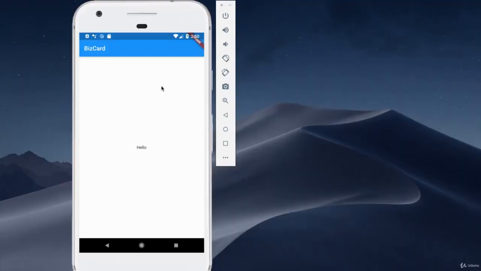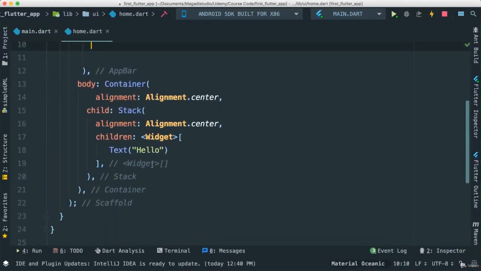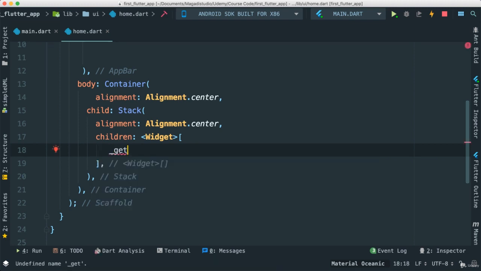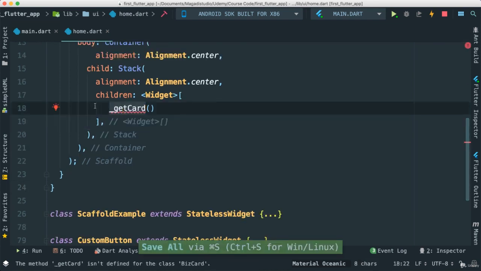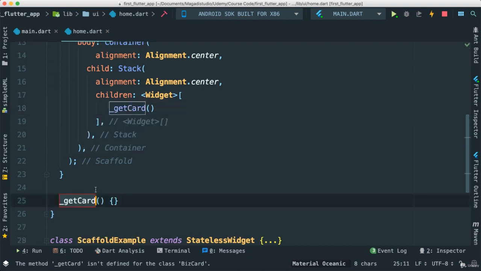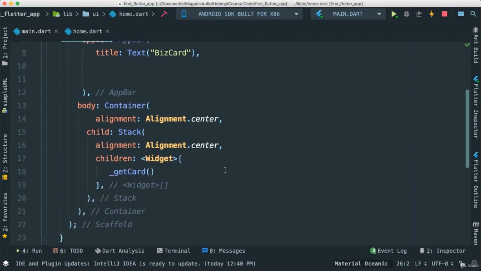So we have our very generic application here. We should be able to get to this point, but we are interested in creating something a little bit more elaborate. Now we have our hello here. This is not what we want for obvious reasons. What we actually want here is we want to add a card. So I'm going to actually put inside of a function, I'm going to say get card as such. So we haven't created our get card here. So we're going to click here and we want actually a method because it's going to be inside of our class. So click there. And you notice now it is inside of our biz card class.